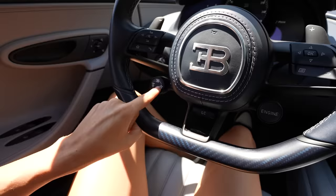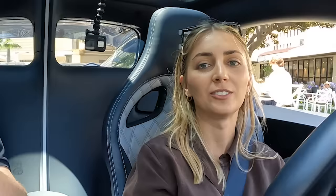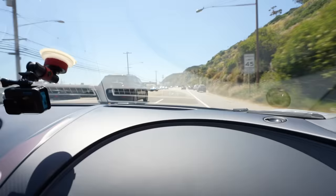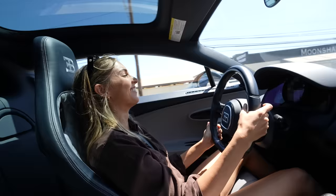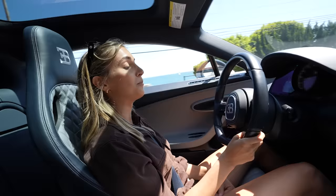I'm going to drive in track mode. This button here is for front lift — I'll probably put front lift on when we're getting out of the parking lot. I hope you guys have a good insurance policy because this car breaks necks. I'm just smiling driving this right now; we're not even going that fast. I always said I wanted an F40, but after driving this I don't know anymore guys.